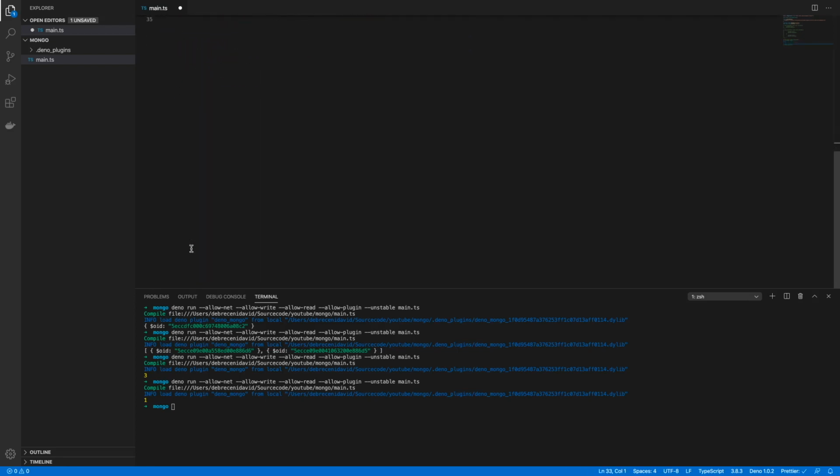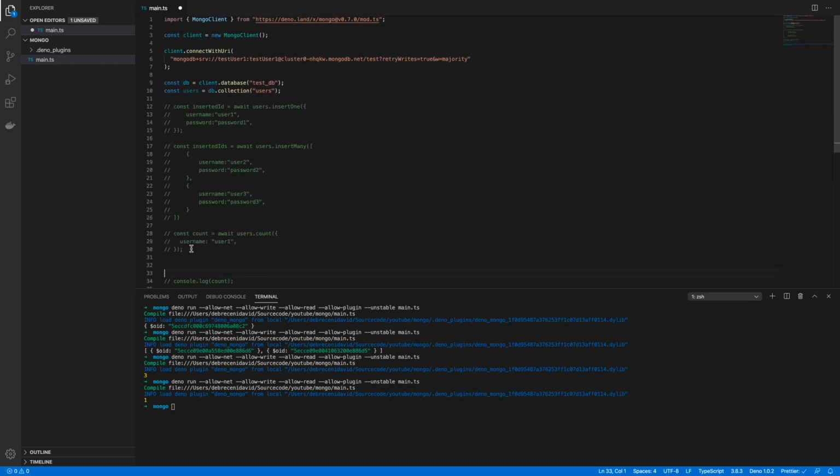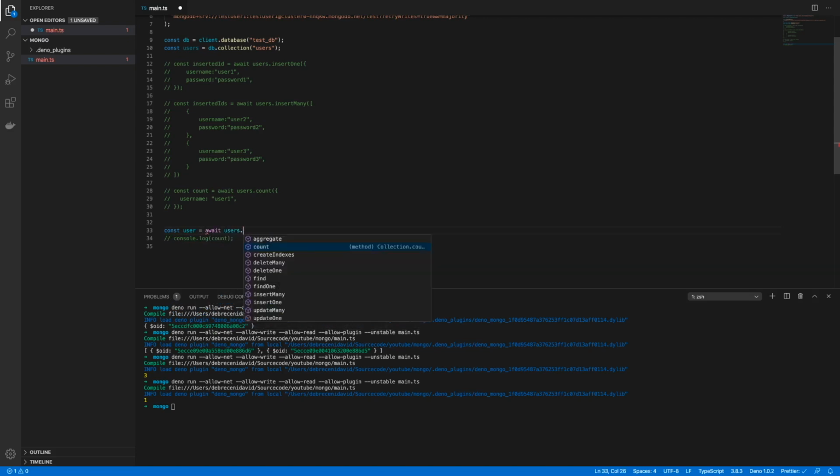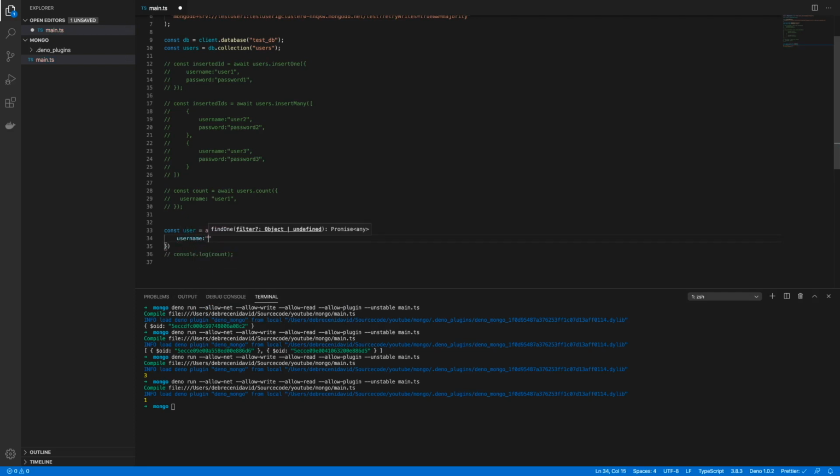Then you can find the user, for example, with findOne. It gives back a whole user object, where the username is user3, and then let's log it out.